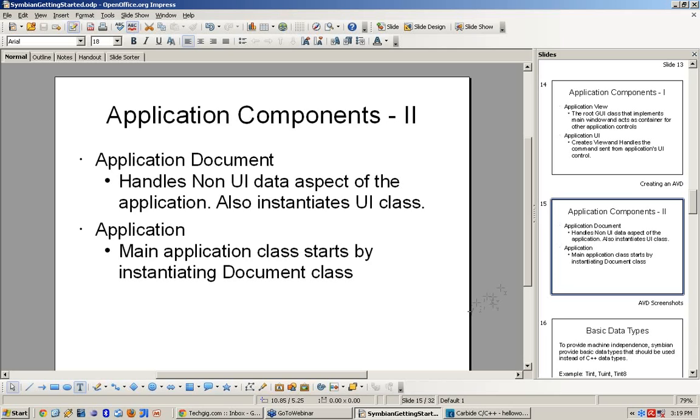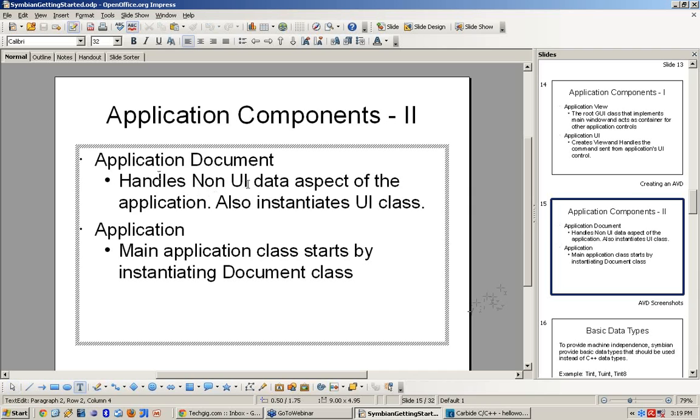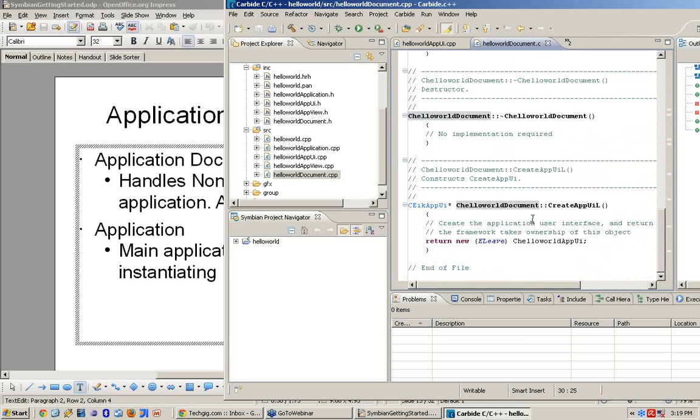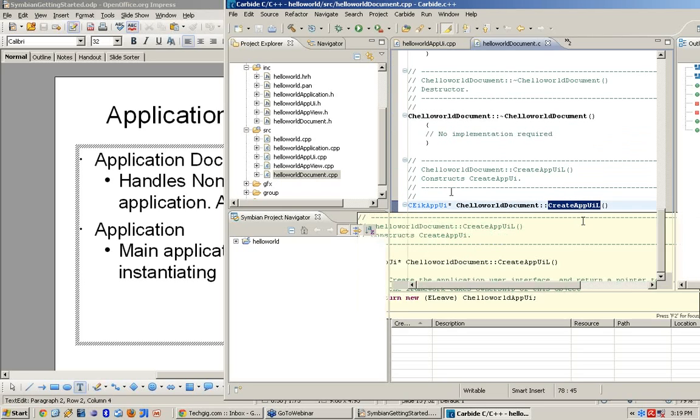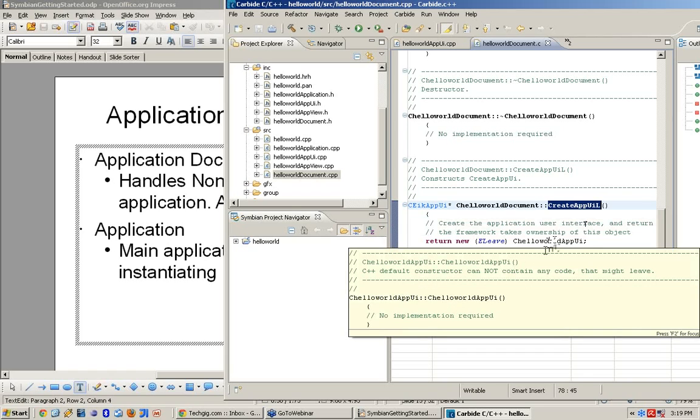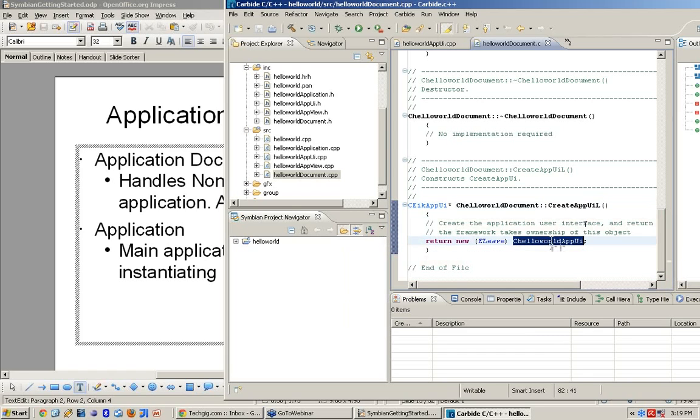So this handles the non-UI data aspect of the application and instantiates the UI class. Inside the document class's constructor, we create the UI object for this application, and as we have already discussed, inside the UI object we create a view for the application.